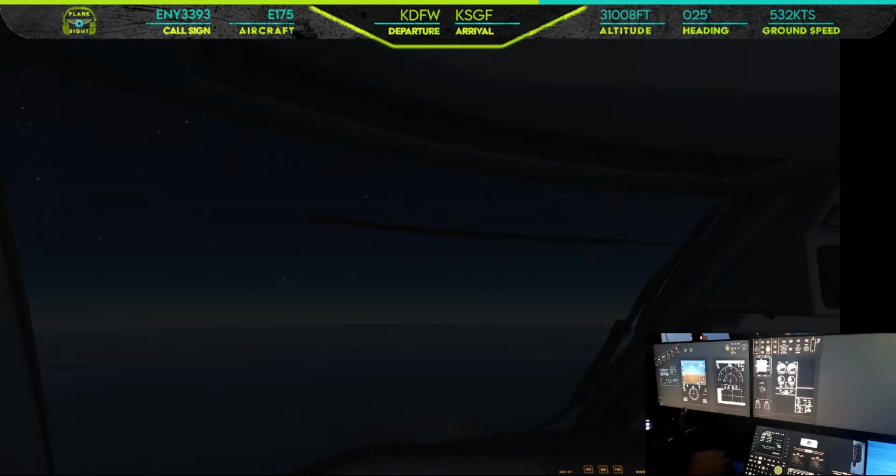All right. We do have a 93 knot tailwind pushing us off to the side, so we've got a pretty good ground speed going. We've got 532 across the ground, and we're already at the 124 nautical miles.